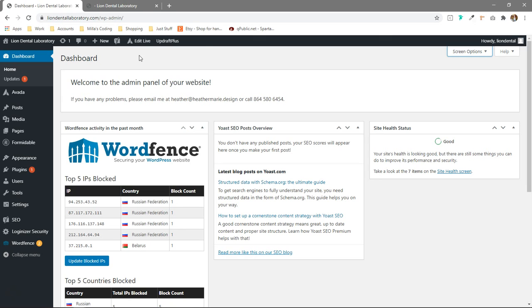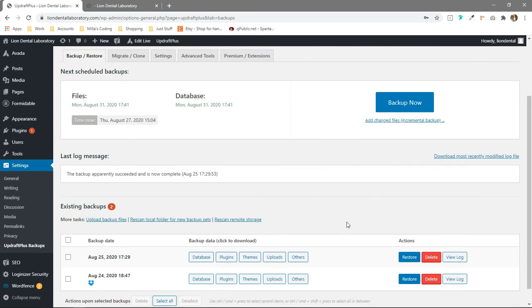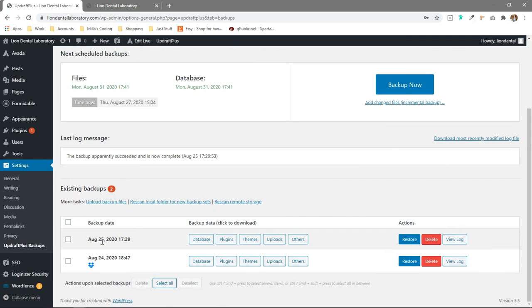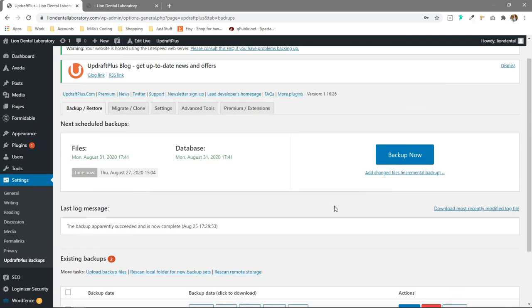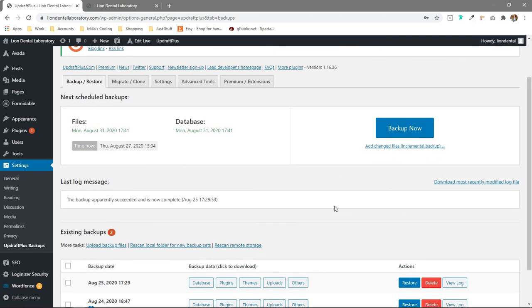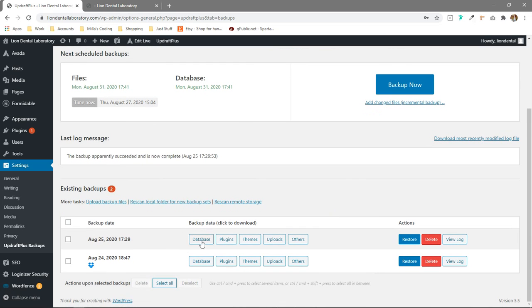Before you make changes or update anything on the website, you should visit the Updraft Plus Backup dashboard. From here, you would create a backup, which I'm not going to do. I just did it a couple of days ago. And because your backups are not stored anywhere but on the host server, you should download these to your local computer.